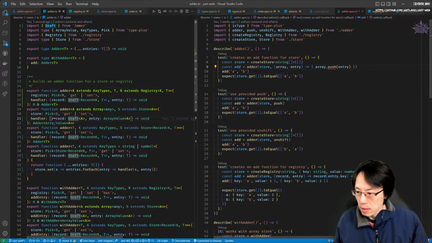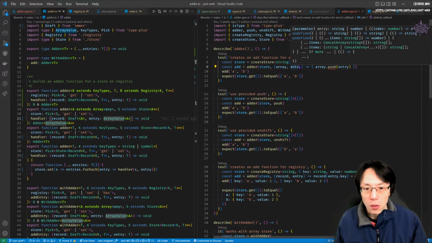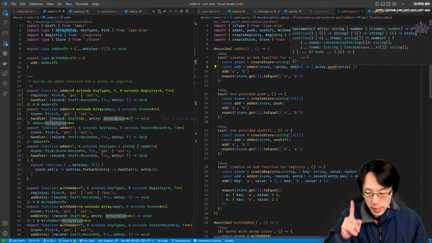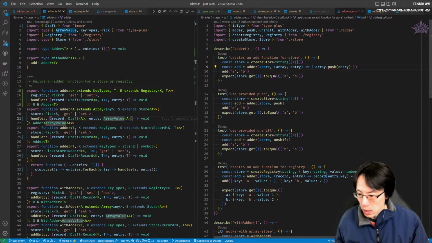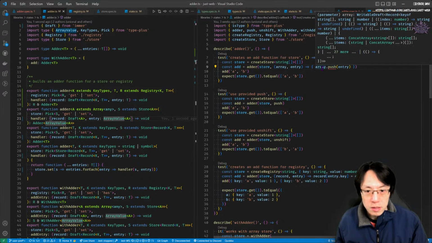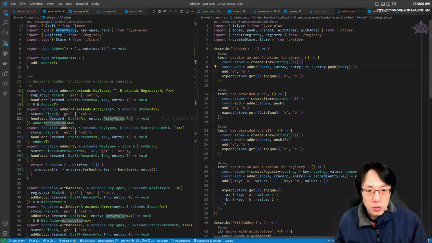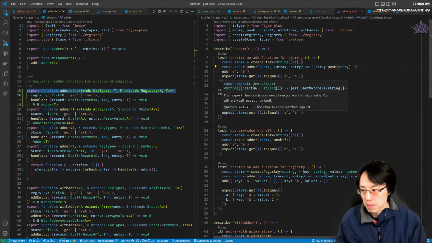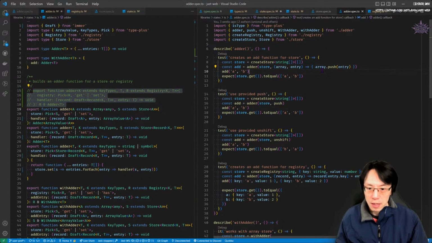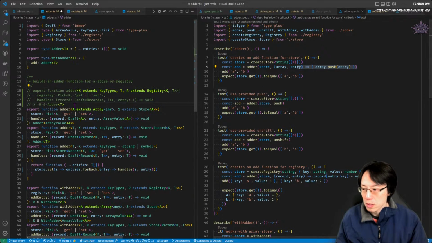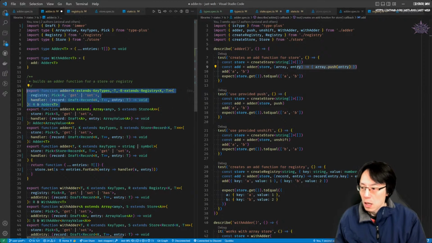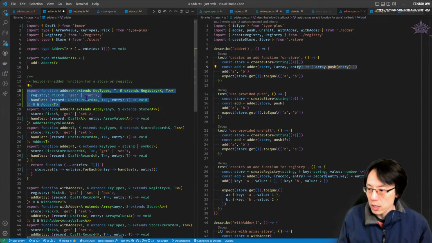And then here the handler takes this draft A, and then the entry is array value A, supposedly. But it seems like that is not the case, because the array right now is a writable draft of a record and a key of. It seems like it gets the first case. So I can test that. You can see that once I comment it out, that works, right? And if I do this, that doesn't work.